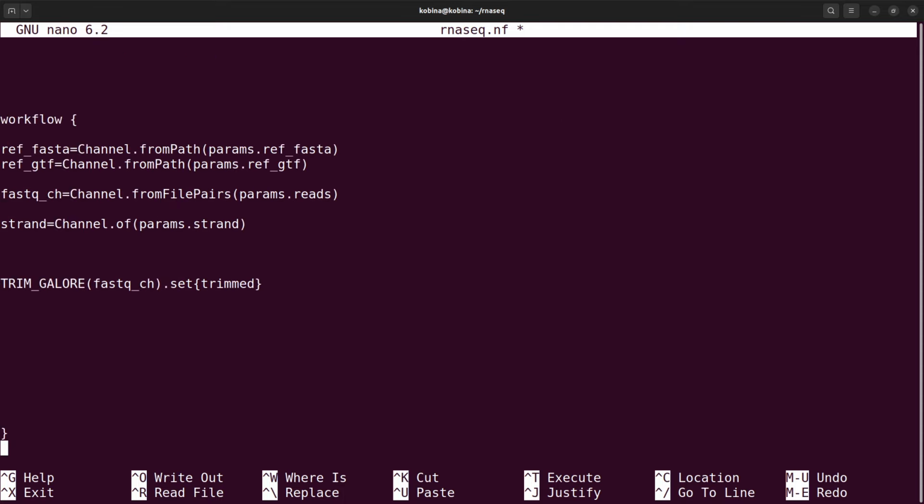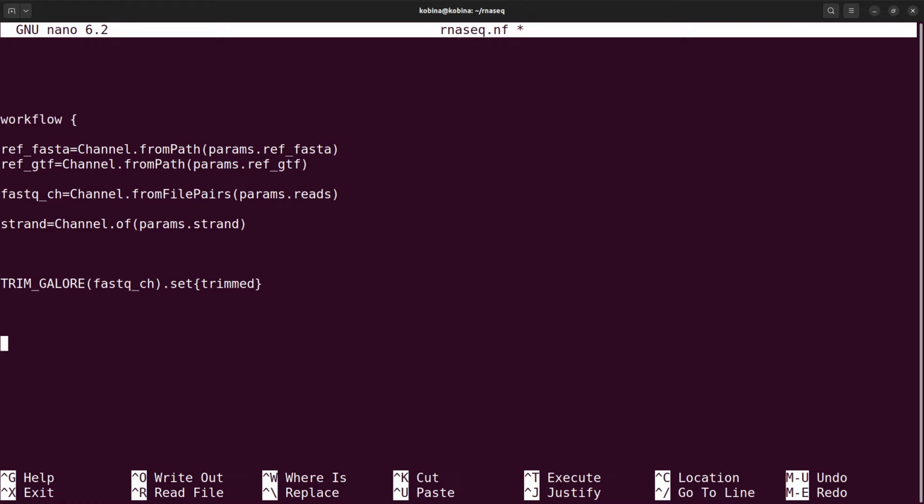So when we come to the workflow section here, what we are going to do is some further processing. All right. So here, instead of fastq, I will just make it descriptive.